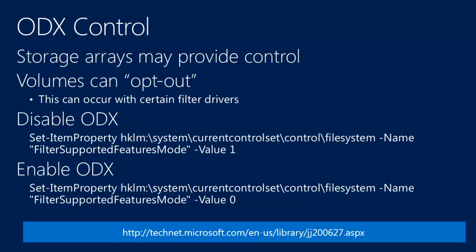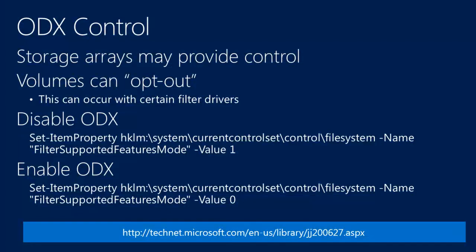Volumes can be opted out of ODX copy operations. And this happens when there's a filter driver assigned to the LUN. It may be on the NTFS volume that doesn't understand ODX. And a classic in this space that we've run into is antivirus software. Old antivirus software doesn't understand what ODX is and just says, I don't know what that call is all about, but it's not happening here, and I've got control. So update and check release notices for antivirus software.